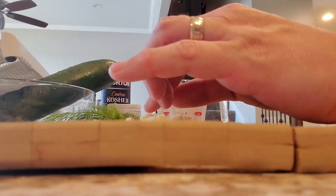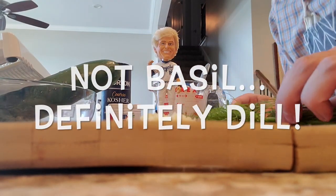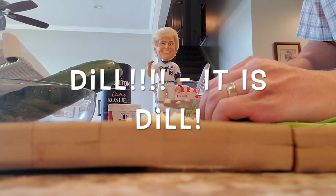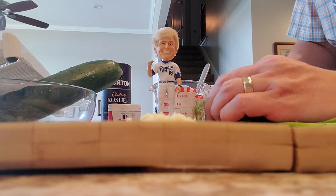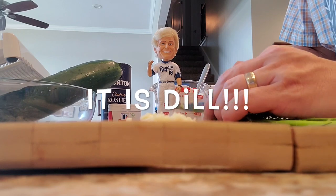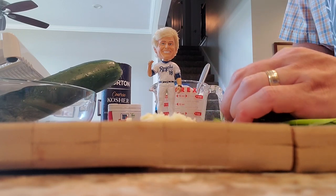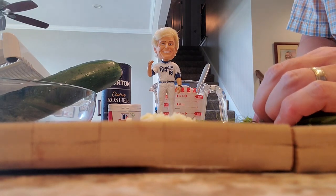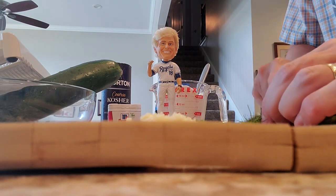All right, now it's time for some basil, y'all. I love the smell. The smell of fresh basil. Good stuff. Let's give it a rough chop. Basil's going to mix in with the sour cream here in a few minutes anyway. So really all you need to do, don't rough it up too much. Don't be rude to it. If you mess it up a little bit too much, it can kind of get bruised a little bit.